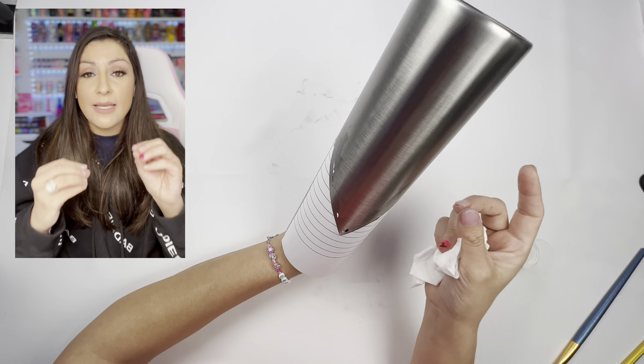Look at these acrylic drawers with all my washi tape. It makes me feel like I really have my life together, but I don't. I believe I got these drawers at Hobby Lobby, but you can find so much stuff on Amazon. Then I took some washi tape — I hate the Cricut machine, I hate having to weed and cut vinyl, so I find ways around it. I like using washi tape because it saves me time and I have an abundance of options. All of this washi tape is from Amazon with the exception of a few from Hobby Lobby. You'll be surprised how much you find.